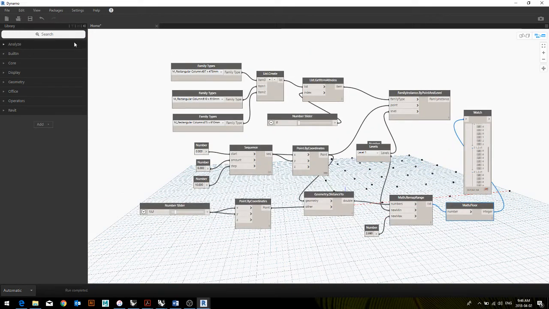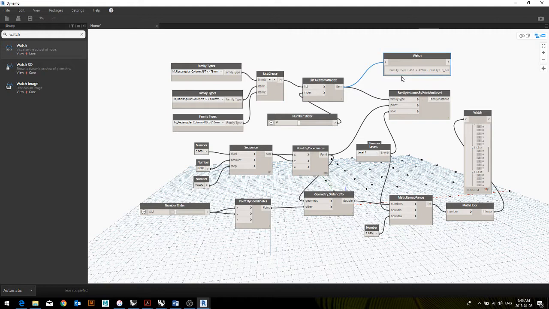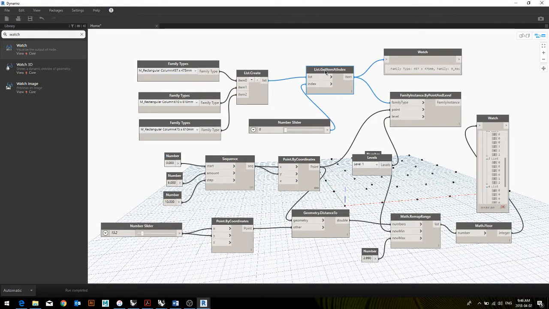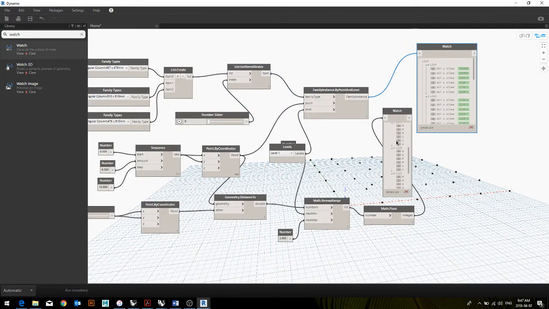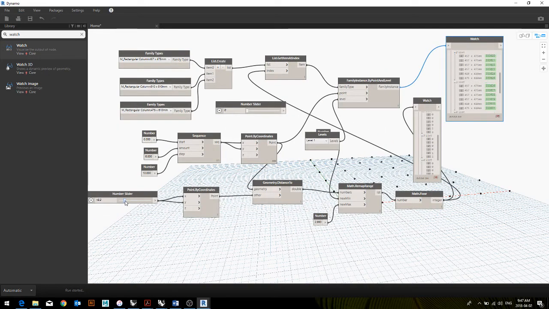And I'll bring out another watch component because this is truly amazing, guys. You'll see that where this was once just one column type, once you put these integers into the index, you'll have a whole range of column types and styles, and that will constantly adjust based on where your attractor point lies. So you can manipulate your list and create some variation.